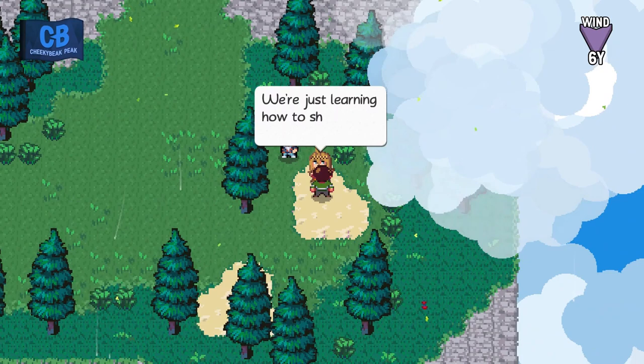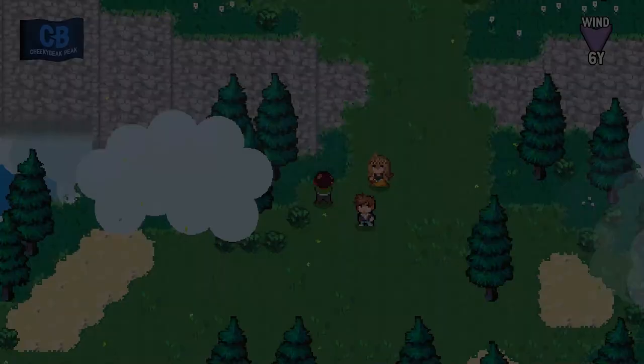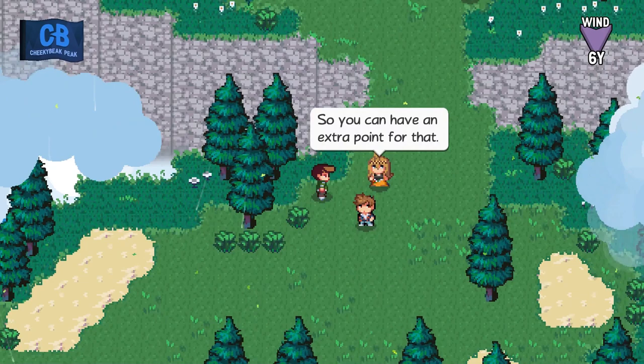We're just learning how to shape our shots here. You press X or something. Shaping shots is rad. Interested? It's pretty rad. It's pretty rad! Okay, so you have to try and hit around this tree. If you can land on the green, you'll get a point. If you also land in the marker, that'd be pretty rad. So, you can have an extra point for that. That's worth 2 points! Fine, you can have 2.